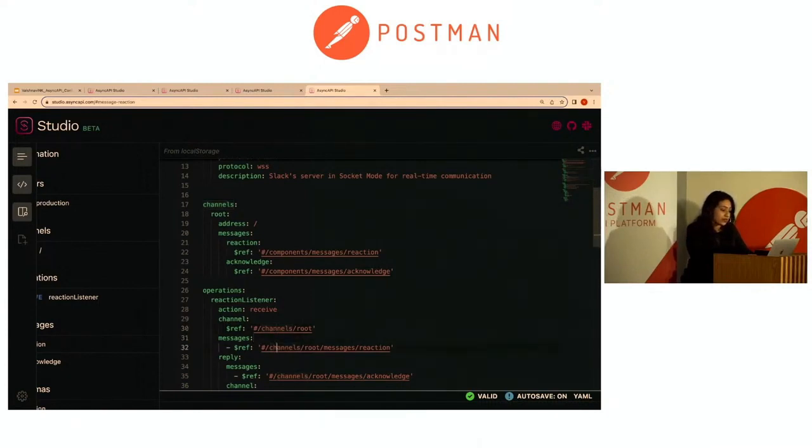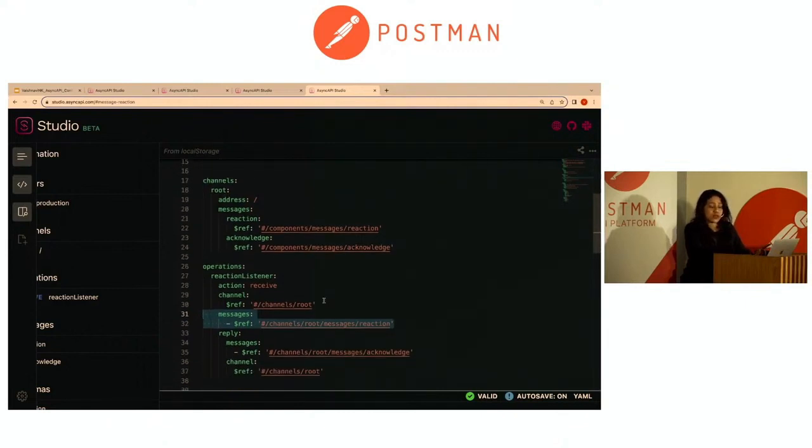And that would bring me to this attribute, the messages attribute you can see here. This wasn't defined in our previous examples, but since this is a case which just has one channel and multiple messages, it's very important to define this here. And the rest of it goes the same way as well.